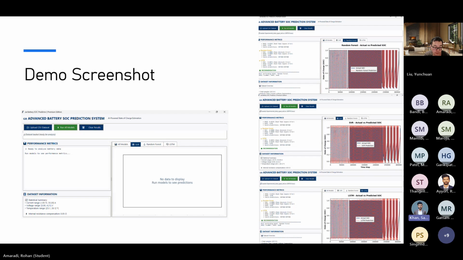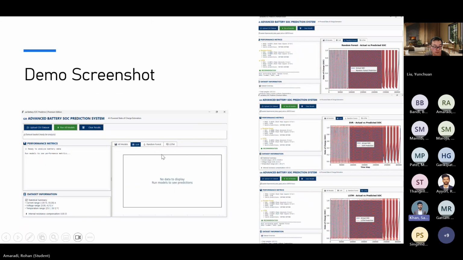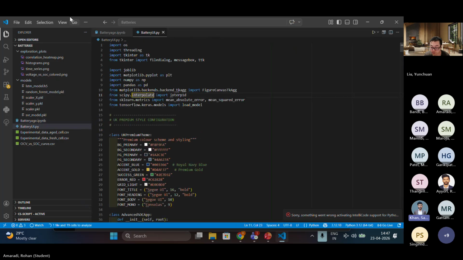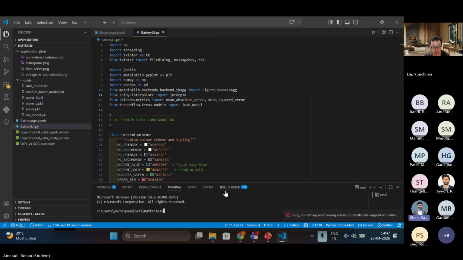All right, so here is the demo screenshot. Let me just quickly go through the working demo. This is our interface, which my teammate is going to show you after this. The first step is the user uploads their battery CSV file, the one with current, voltage, and temperature columns. They just drag and drop it into our system. They choose what model they want. We trained our system with 3 models, so they have 3 model options they can choose.